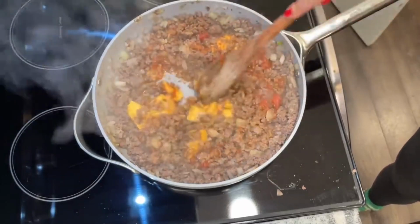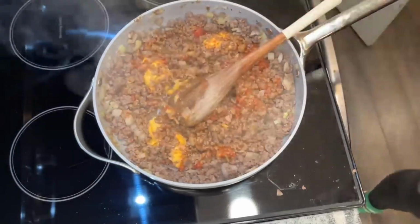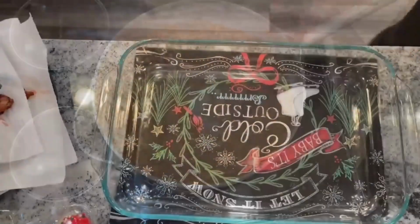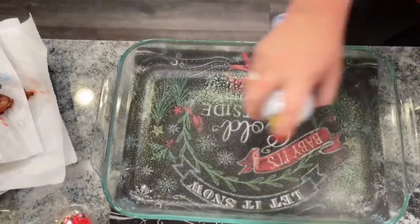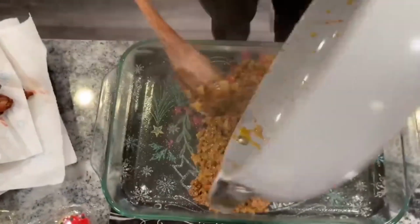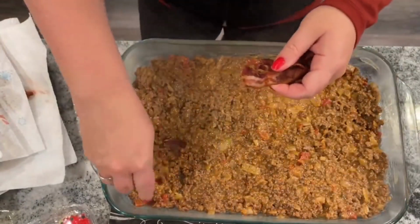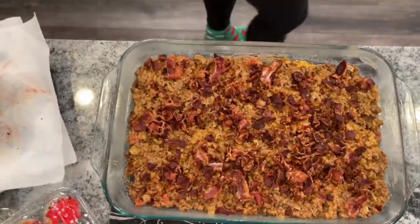And then you cook that all together, and you really just want to melt down that cheese and make sure everything gets mixed well. That's going to take another 6 minutes for that to melt. You want to grease a 13 by 9 pan and pour in your beef mixture. You want to sprinkle that with your pound of crumbled bacon and then 2 cups of cheddar cheese.